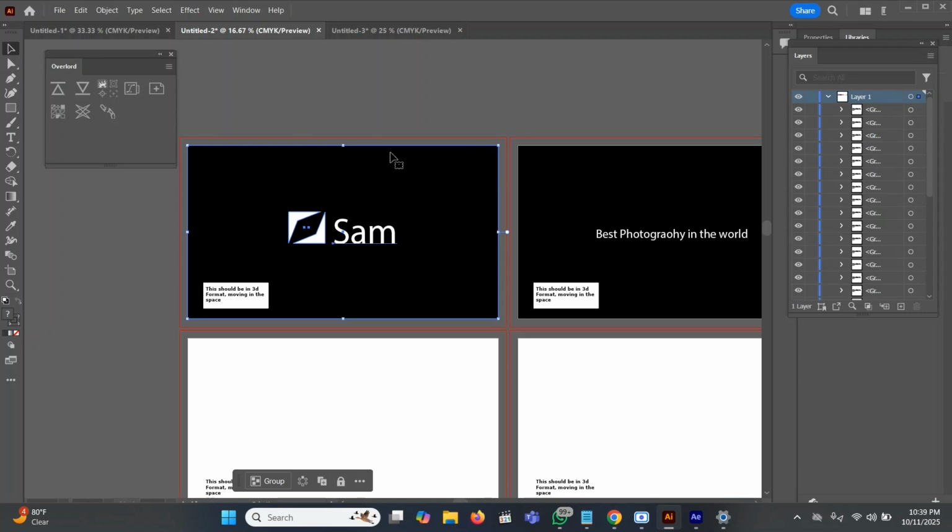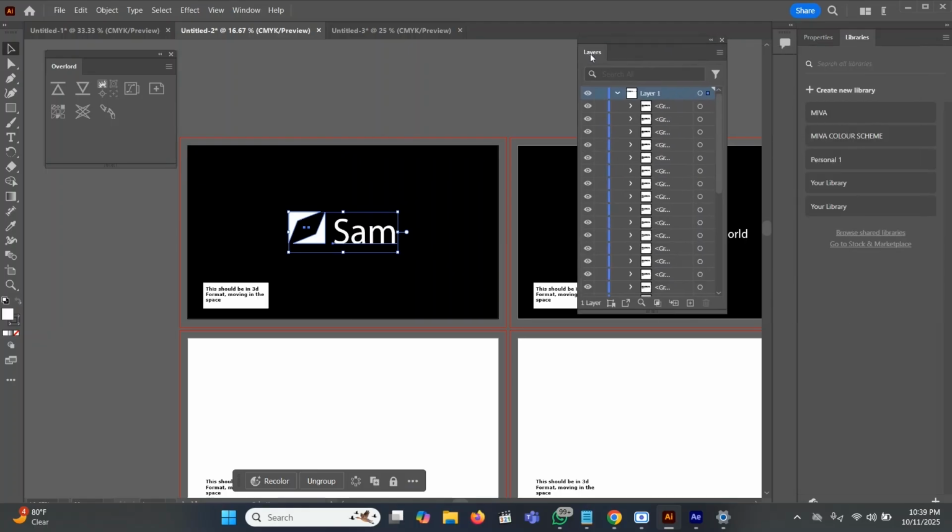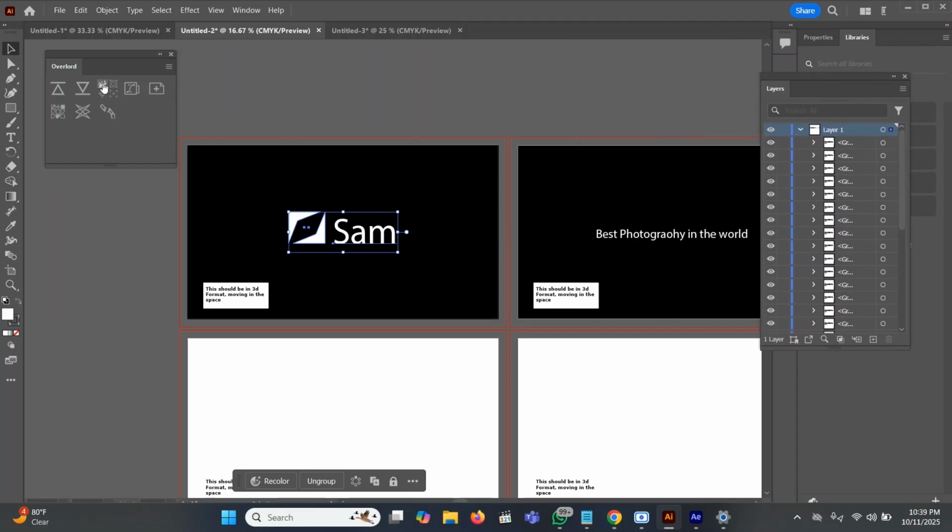But maybe you grouped them and you still want them to be grouped as one layer in After Effects, do you get? You turn it off. Do you understand? But now I want it to be separate layers basically. This is our Sam logo. No, they look nice. Separate. Everything should be separate. Do you understand? So that's why I toggled this stuff up.